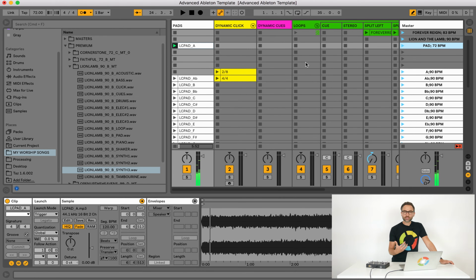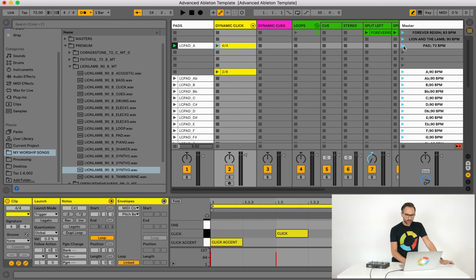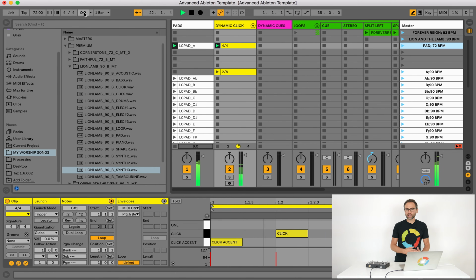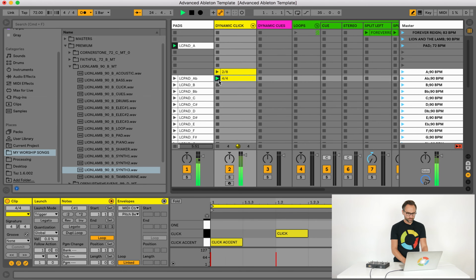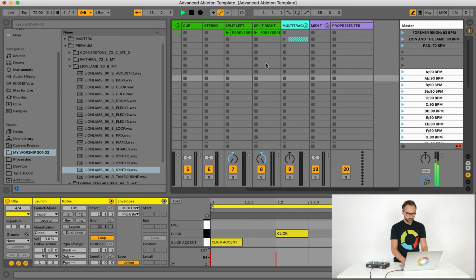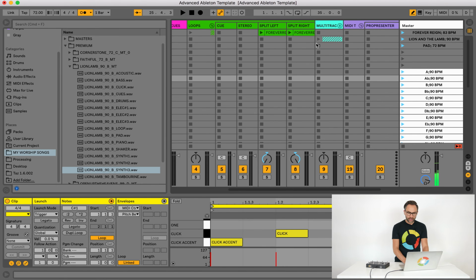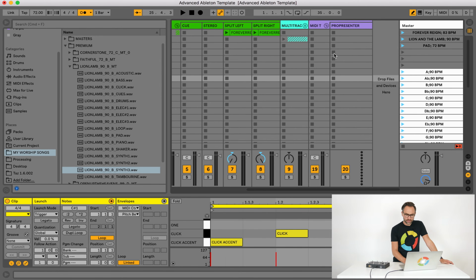Now again, if you were wanting to use the dynamic click, you could just drag this up into the dynamic click spot, and then now you have a dynamic click. Basically, it's a different click sound. You could customize it by drawing in the MIDI notes there if you needed to. But I'm not going to use that for now. Cool, now I could just keep adding all my tracks in here in these groups if I needed to.